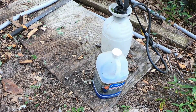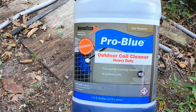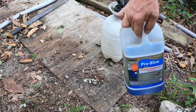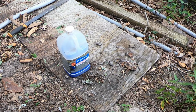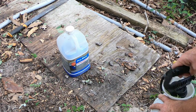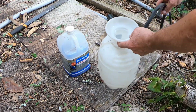Hang on. All right, so the chemical I've got, this is called Pro Blue. It's outdoor coil cleaner. Typical mixture is 3-to-1 for the outside coil. And I don't buy the individual evaporator cleaner. If I were to clean the evaporator, I just dilute it 10-to-1 instead of 3-to-1.